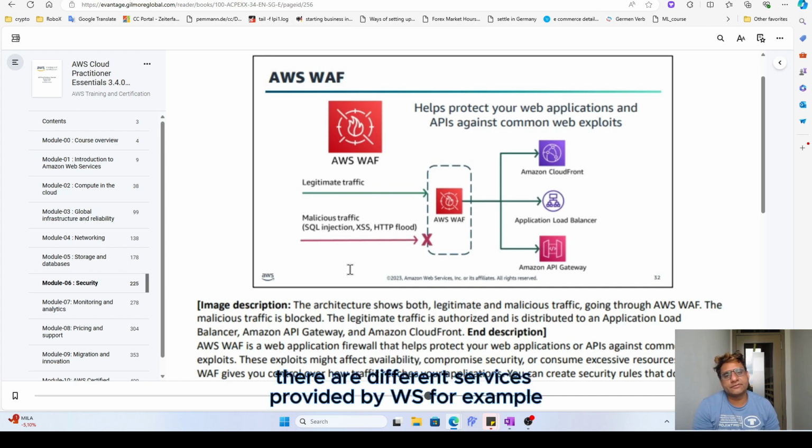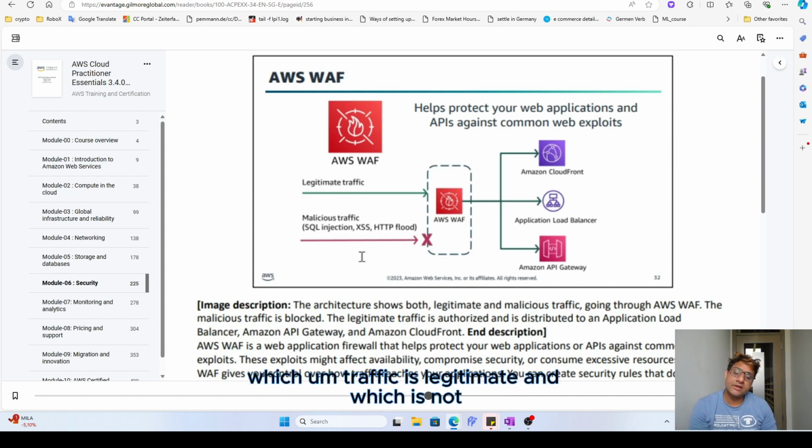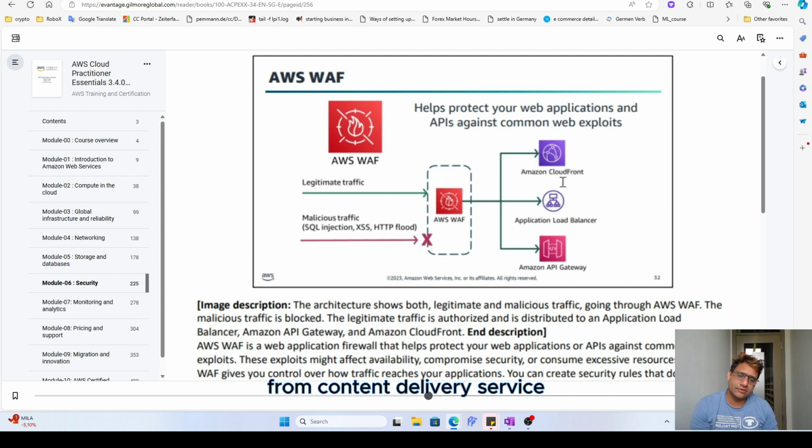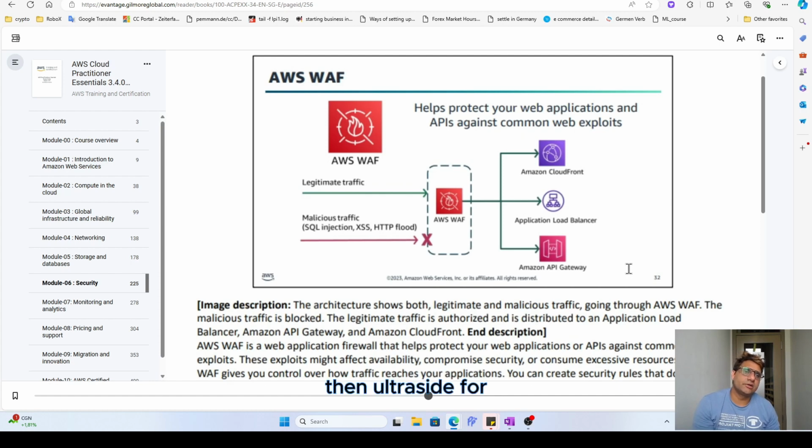For example, firewall. WAF is the firewall. It checks which traffic is legitimate and which is not, and then it passes to CloudFront, the content delivery service, and the load balancer and API Gateway, right? API Gateway is nothing but a way to manage your APIs when the outside world wants to talk to the AWS services with the API.